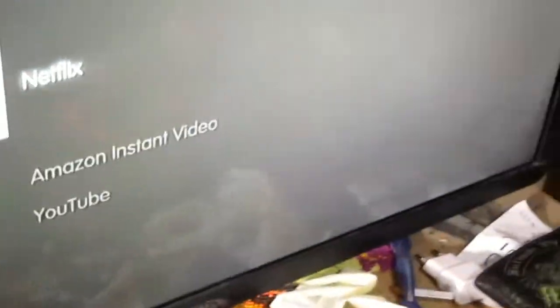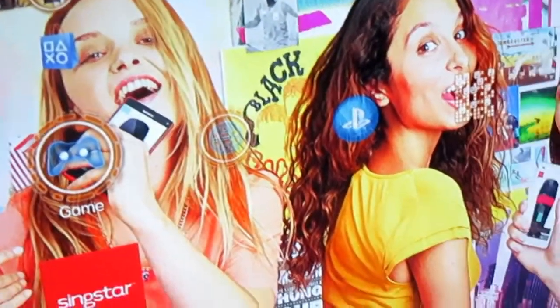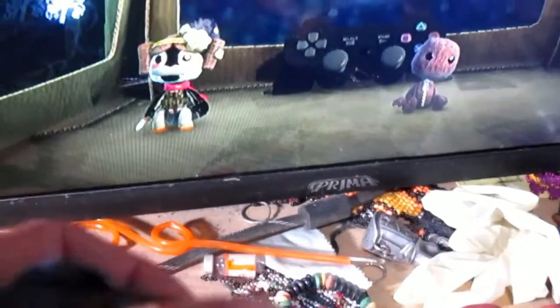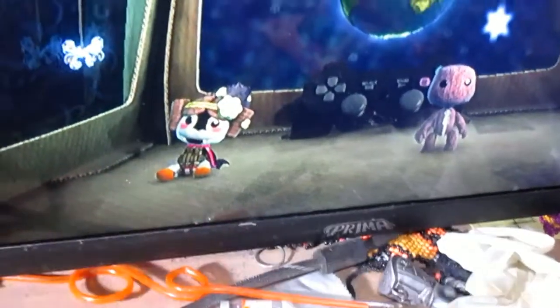Now I should let you know a few things. The PlayStation 4 controller is the best DualShock in my opinion. It's not perfect, but if you're going to use it on the PlayStation 3, there are a few things to know about. The first thing is the touchpad — it's really useless on the PlayStation 3.